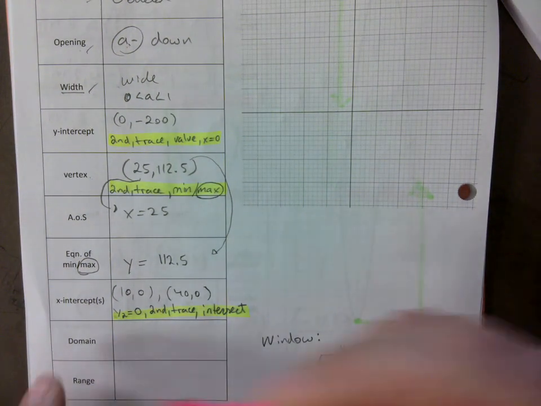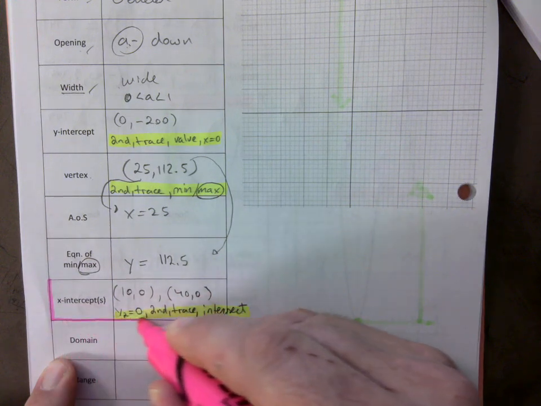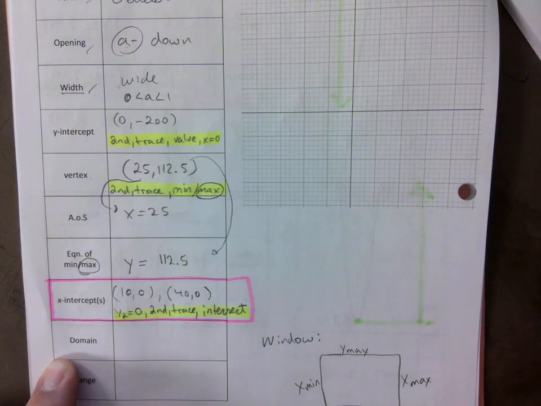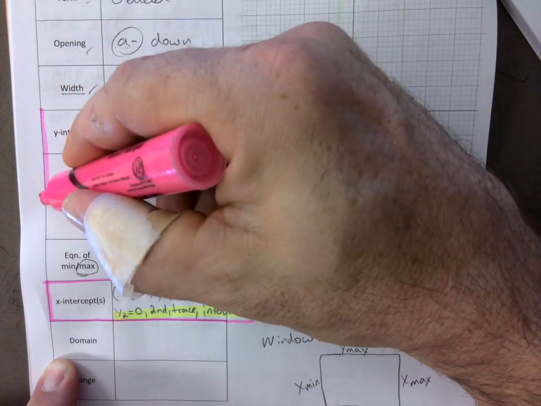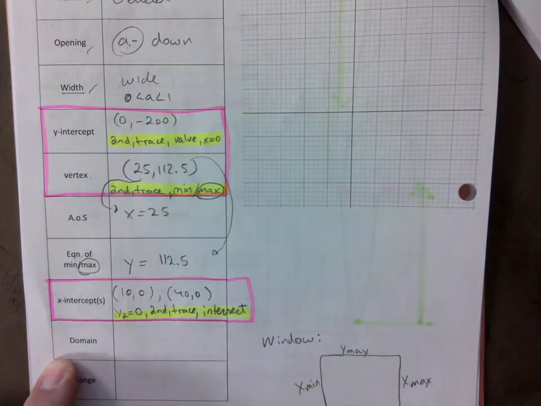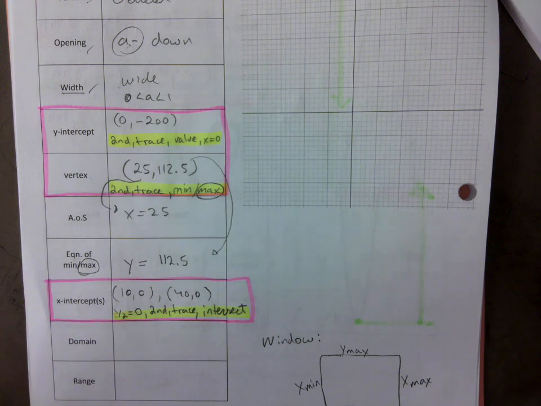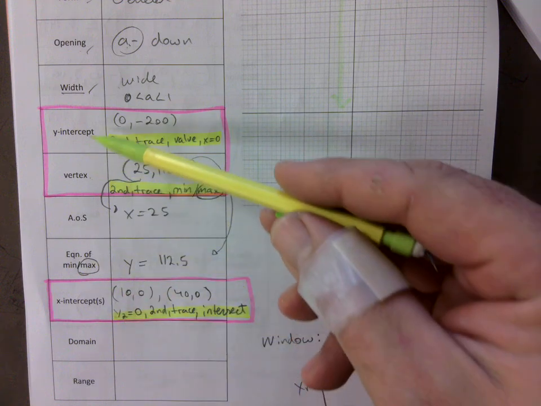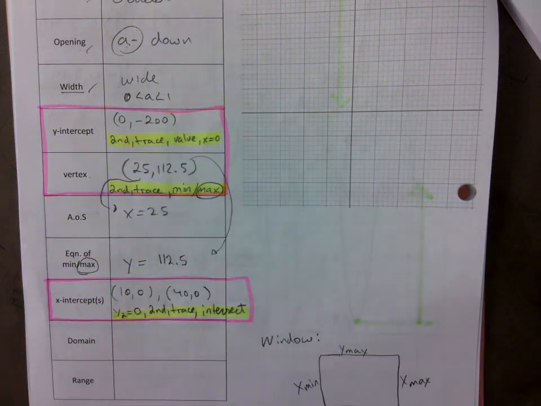Okay? You always want your x-intercepts and the y-intercept and the vertex. Those are the three pieces that must accompany a good graph. So your intercepts, right? We consider the x and y-intercepts together are called intercepts altogether, and the vertex. So if you have the intercept and the vertex, then you're good to go. Okay?